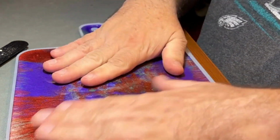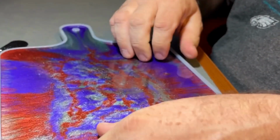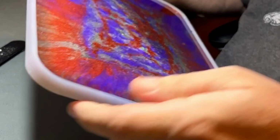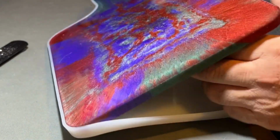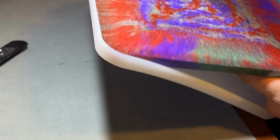Alright guys, so I finished my 5-color pour. I've let it sit for, what, 2 days now? So let's reveal and see what it looks like. It's the first time I've used this mold, so I have no idea what it's going to turn out like.